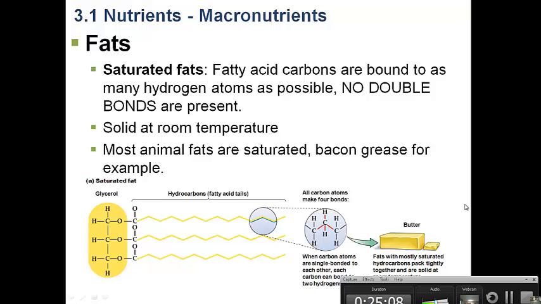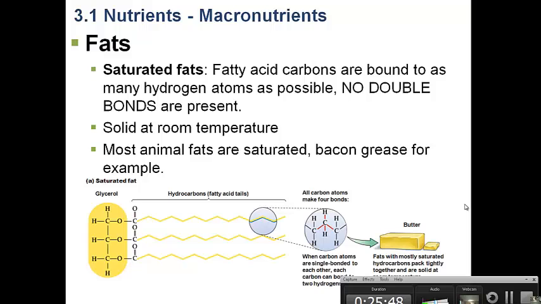Alright, we want to now talk about our next macronutrient, which is fats. Fats are needed in the diet, and fats are utilized in many different aspects of the body. Remember, we talked previously about phospholipids. Phospholipids make up the majority of all of the plasma membranes in the body. And so fats need to be taken in order to, among other things, synthesize those phospholipids. Fats are also a source of energy, along with carbohydrates.